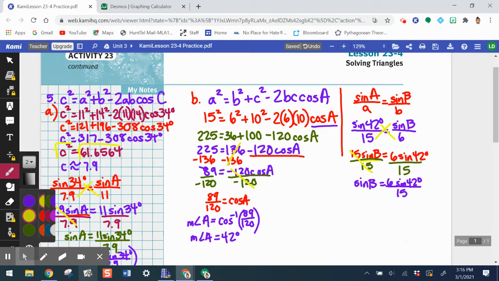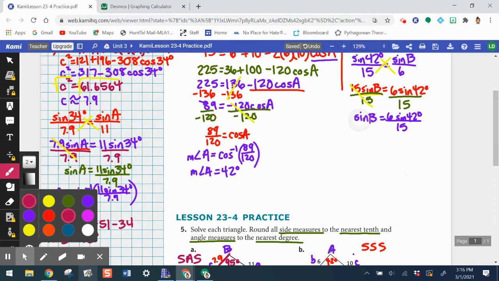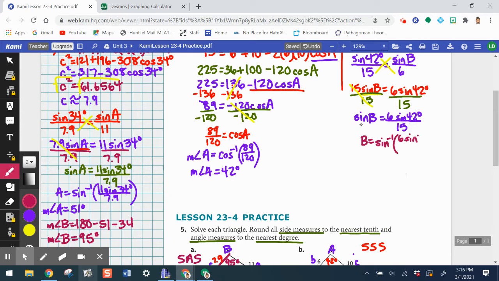Now, at this point, to find the measure of an angle, we're going to take the inverse of this trig function, which if we're using the law of sines, of course, we'll use the inverse sine function. So B is equal to the sine inverse of this ratio. I know it looks like a crazy ratio, but a ratio is just a comparison of two numbers, and this is a number, and this is a number. And so it's a ratio.